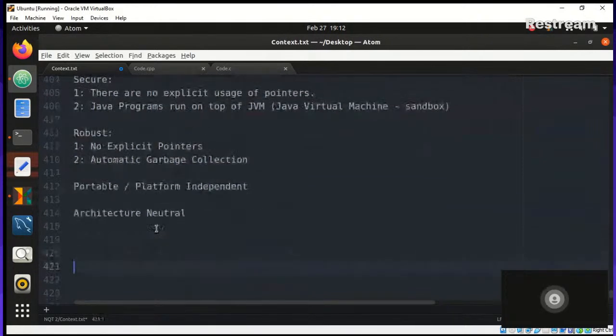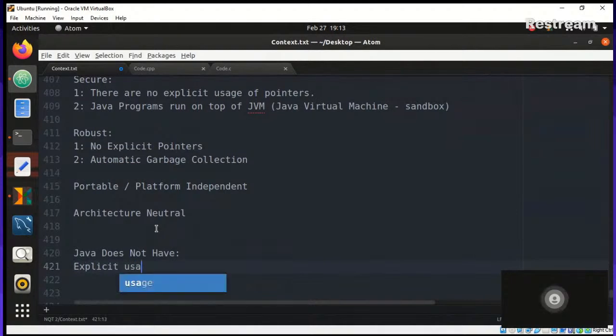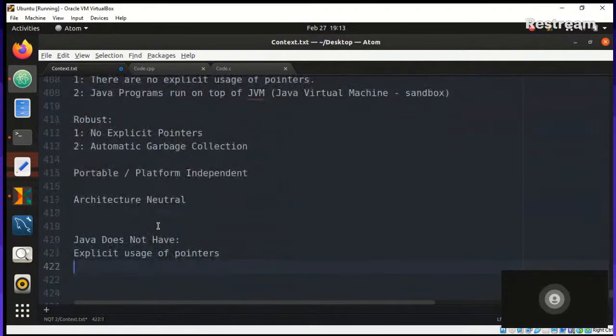Let's also write one more thing similarly. Java doesn't have certain features. The first thing we got to know is explicit usage of pointers. We can't have that. Similarly, Java also doesn't have destructors. Destructors are functions which run at the end of an object's lifetime. When an object is removed from memory, the destructor runs, where you can write code which will be executed only when the object is deleted. That ensures that if you have some variables to be removed, or some data which is dynamically allocated and should be deleted, and so on, you need destructors. But in Java, you don't need that whatsoever.